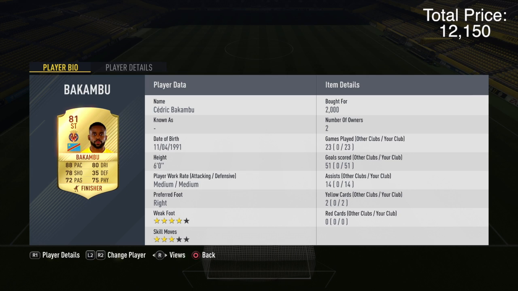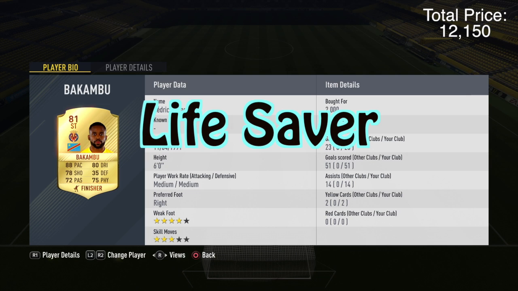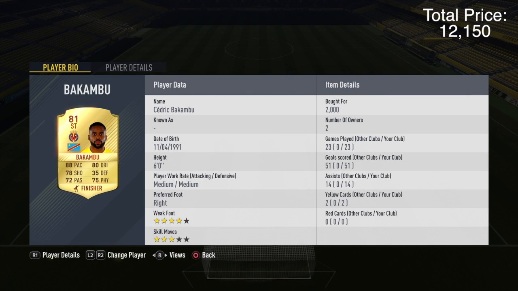But back to Bakambu, oh my god, this guy blows my mind. At 88 pace, it seems like nothing, but with a finisher chemistry style, he's a lifesaver. The amount of times I've been trailing, I was 3-0 down at one point, and I got to 5-0, all my goals scored or assisted by Bakambu. He is an absolute lifesaver, I love him.